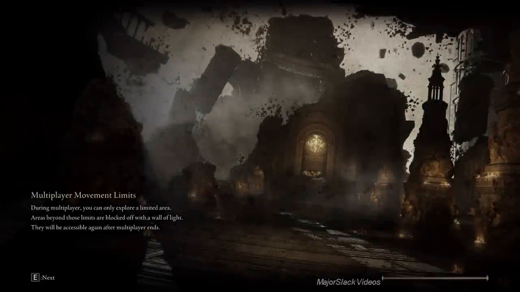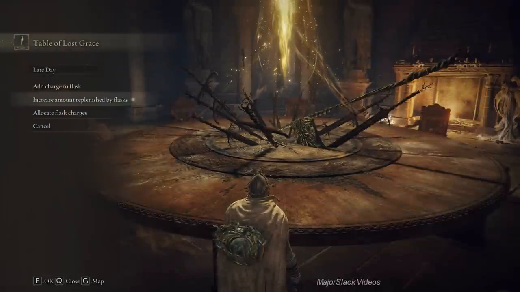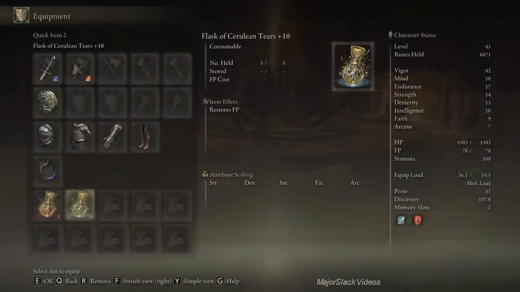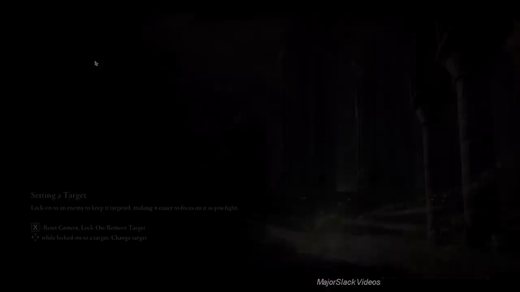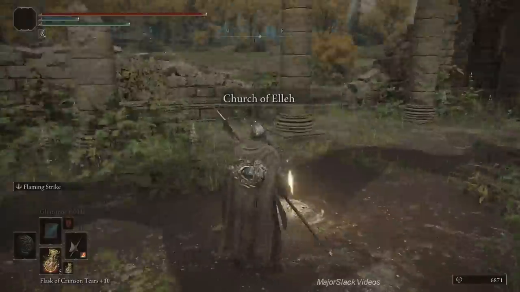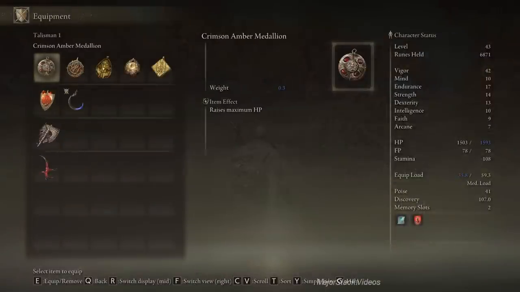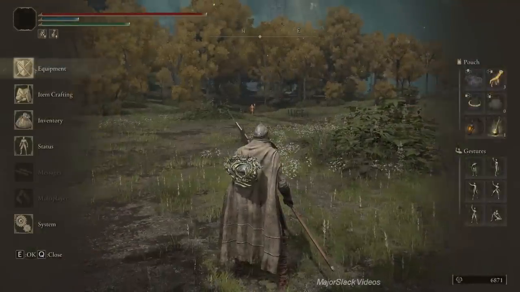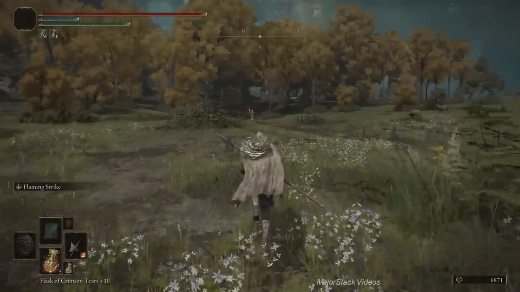Let's go back to the round table and separate. There we go. Flasks plus 10. Let's go test it out. Back to the Church of Elle. Okay, and we'll put on the Crimson Seed Talisman, which boosts the HP restoration, plus our plus 10 flasks, and I'm going to put my Vagabond gear back on so I control exactly how much damage this guy does to me, and let's go pick a fight and get damaged.